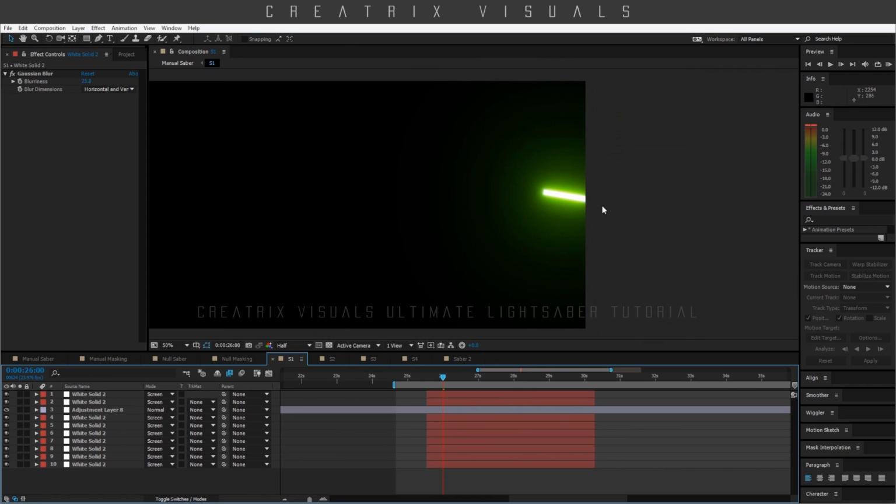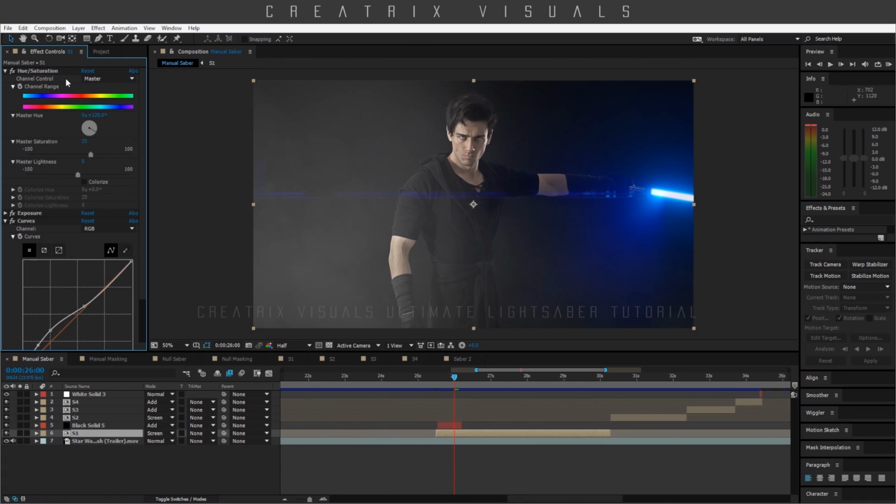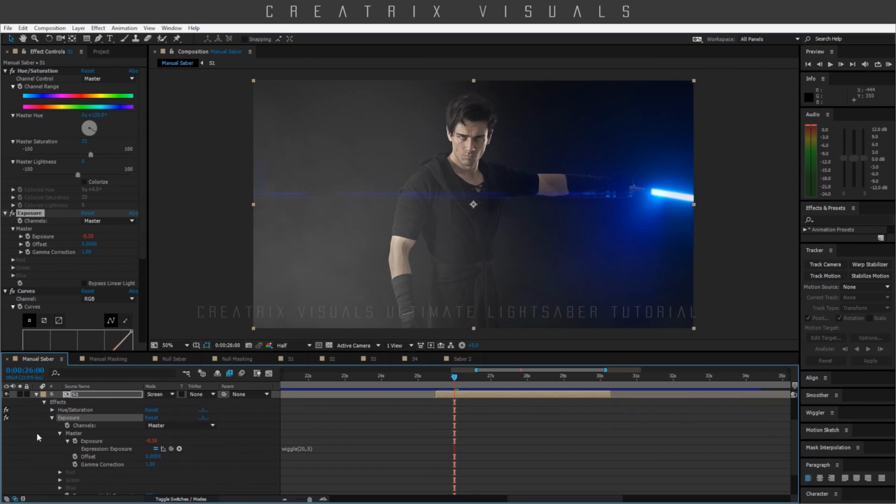So with that done, and of course always put on screen mode, I go back to the manual saber, and as you can see, once more I have the hue and saturation control to control the saber color. See, turn it off and turn it on. So I put 120 for a cool blue effect, and also I pumped up the saturation to 25 to give it a more bluish tone, and then I put the exact same exposure effect, but for this one, let's open it up.